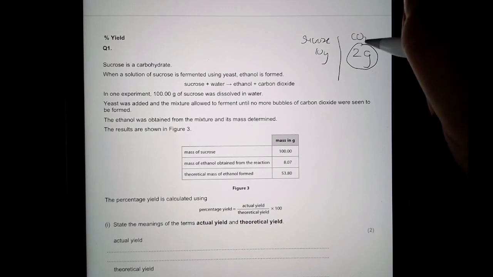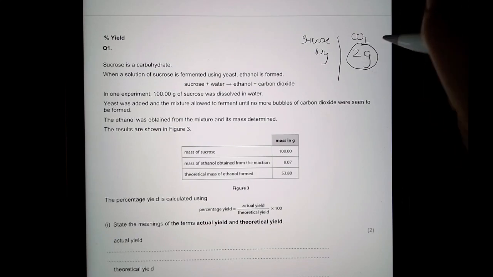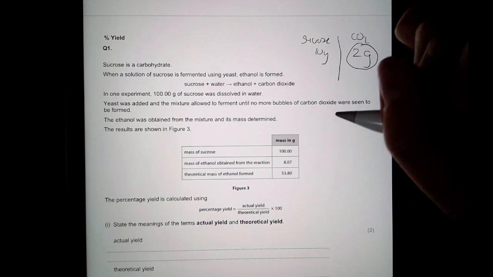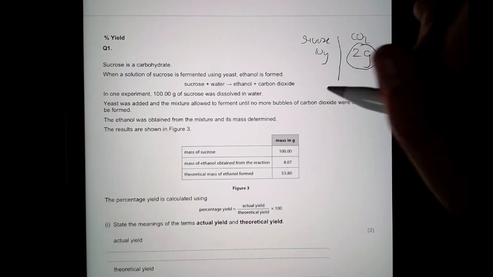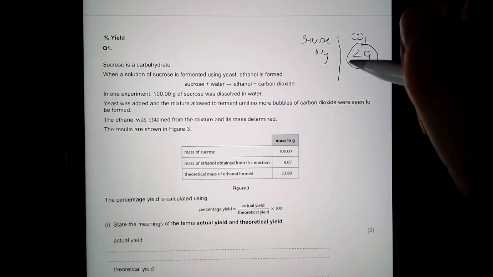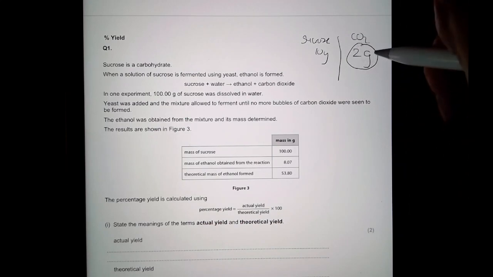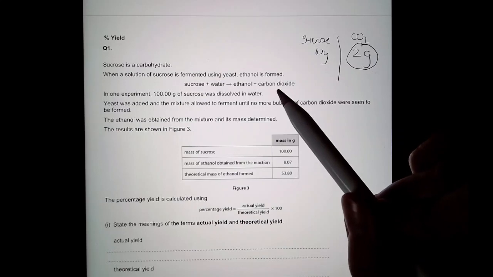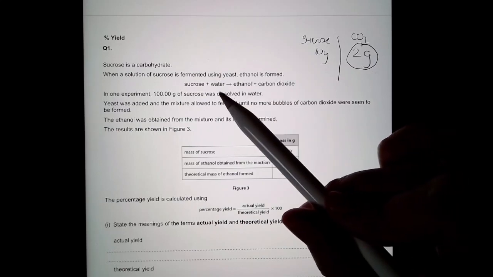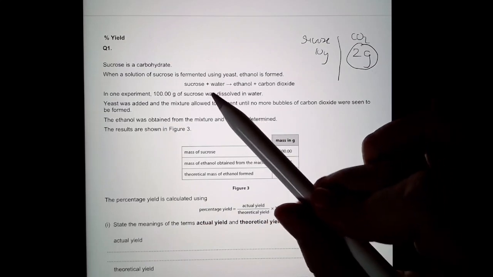It's the amount of carbon dioxide that we should make in theory if the reaction went 100% to completion and nothing went wrong. In actual fact, when you do a chemical reaction, you're not going to get the full 2 grams of carbon dioxide. And there are a number of reasons for that, which you'll find in your booklet. Sometimes a reaction may just be incomplete, so you just didn't leave it long enough. Sometimes you might get a competing side reaction that you weren't anticipating, so two things can react in a way that you weren't expecting.